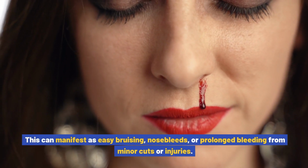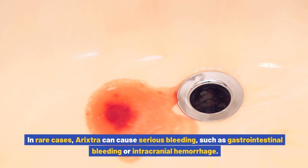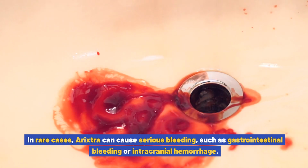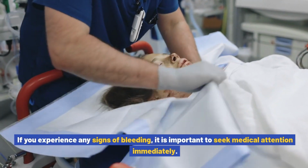This can manifest as easy bruising, nosebleeds, or prolonged bleeding from minor cuts or injuries. In rare cases, Arixtra can cause serious bleeding, such as gastrointestinal bleeding or intracranial hemorrhage. If you experience any signs of bleeding, it is important to seek medical attention immediately.